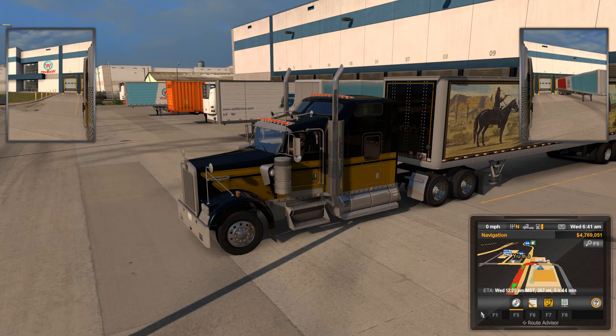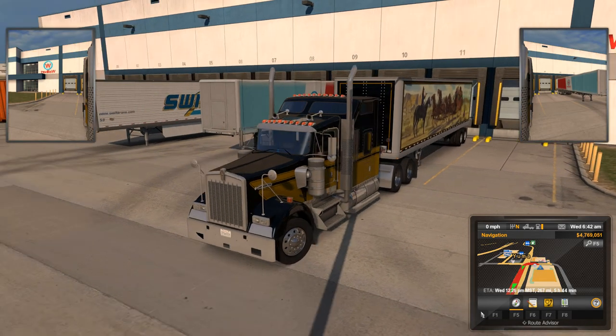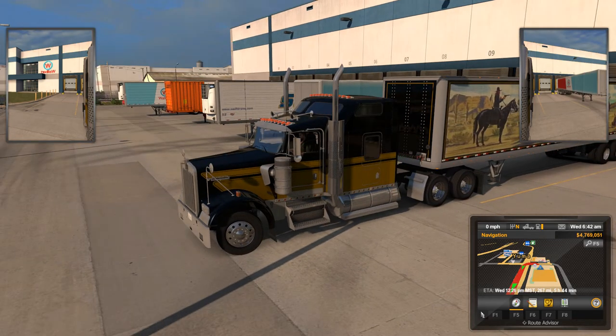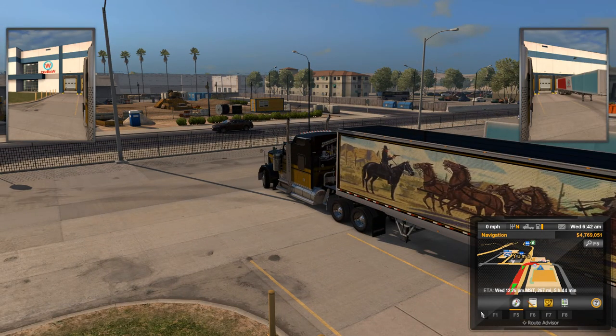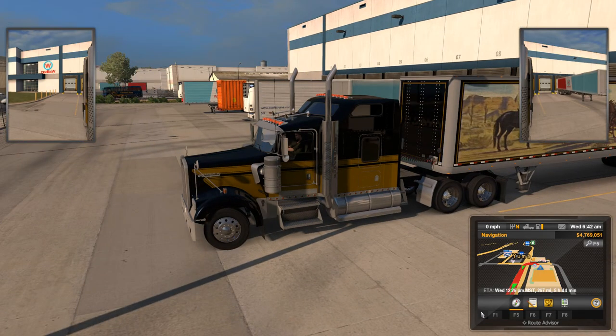Now, I've got the paint for the trailer and the truck off the Steam Workshop. It hasn't been on there very long. As you see on the back of the truck right there, it says Snowman. This is a W900, SCS W900.